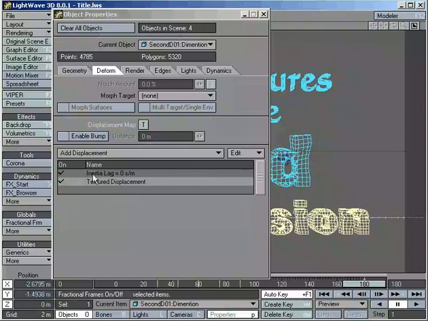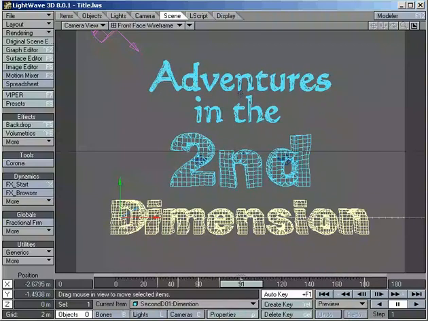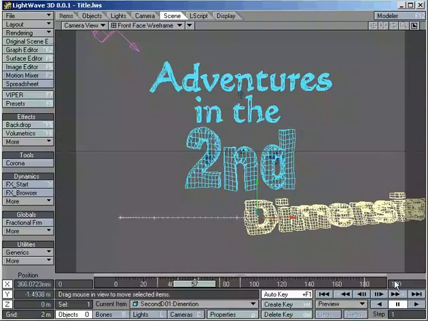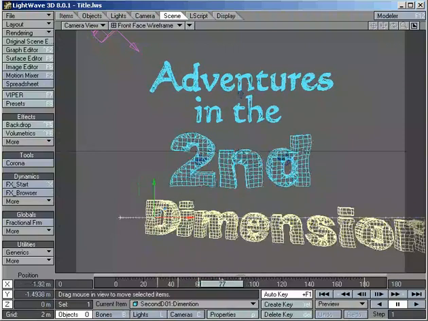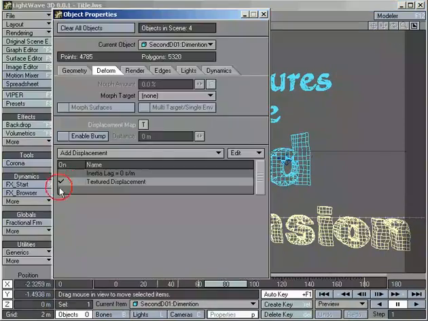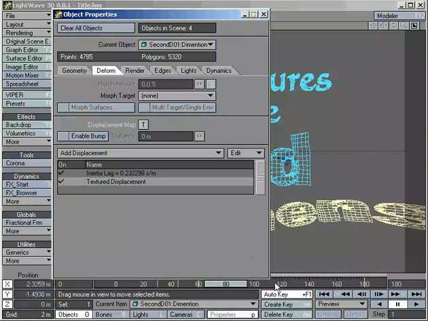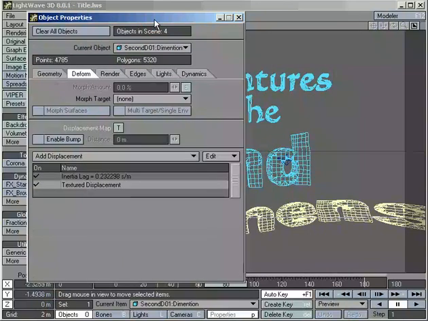I can temporarily take that off, take a look, back it up, and see how that is very stiff now. It's not having that lag, which is what the inertia does. Very handy to get very loose, liquid kind of motions. You can fake soft body sometimes if you're very careful.